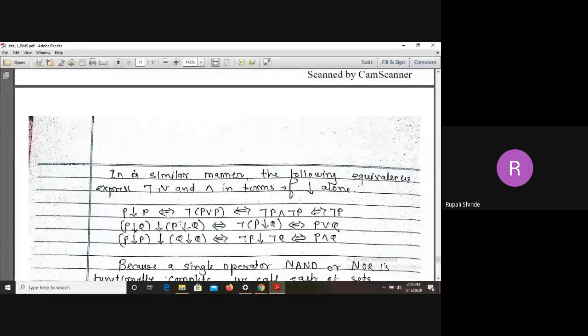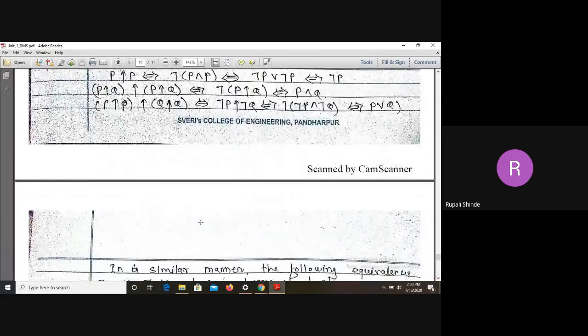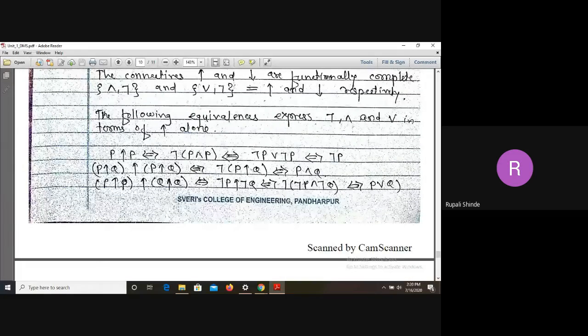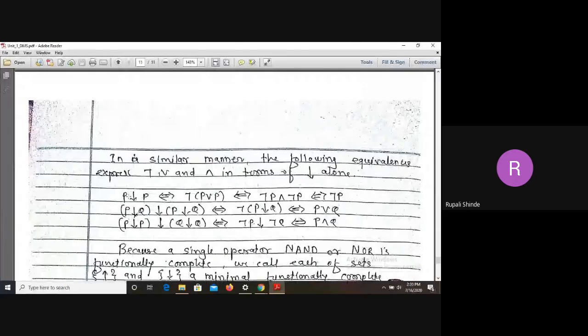The same formulas are applicable for NOR. Instead of AND, you just have to replace it by OR. If you consider the first formula, the first one is P NOR P. How can we remove this NOR? We have to take negation of P or P. Again, apply this negation over this bracket as negation P and negation P. Again, negation P and negation P is equivalent to negation P only. Likewise, you can form an equivalent form after removal of NAND and NOR.